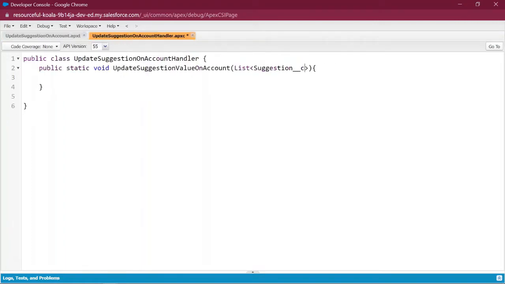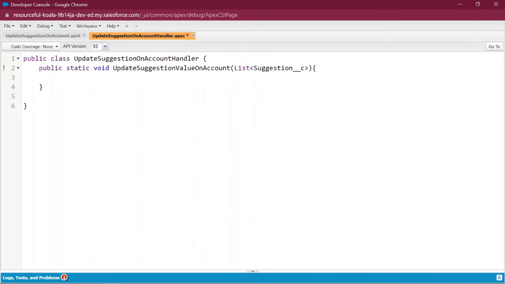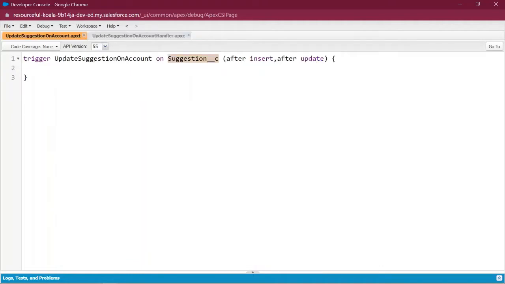Let me check if the suggestion object name is correct. Correct. Okay, update suggestion value on account, and the suggestion list. So save it.